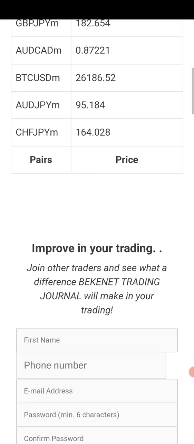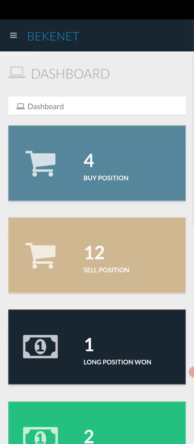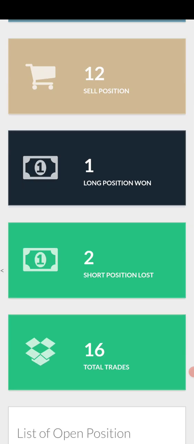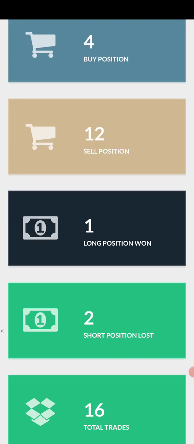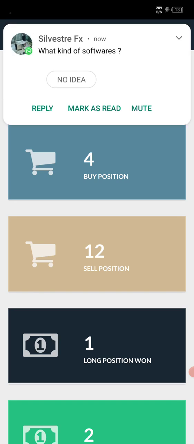So I'm going to log in. For instance, you just signed up. I am going to log in. Once I log in, this is the dashboard. This is what you see once you log in to the app. It is supported with Android phone. Please, Android phone. Understand this, Android phone only. That is where you can get a notification from. But you can use the URL to browse and generate everything I'm going to show you here, apart from the notification.